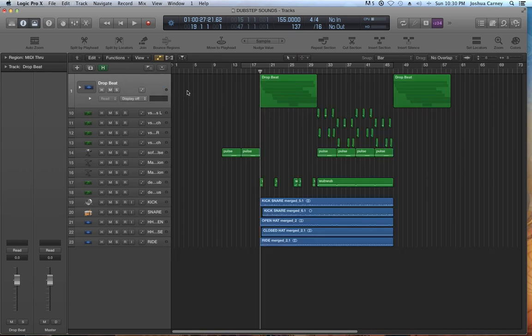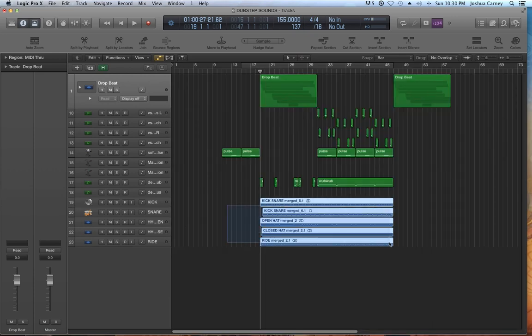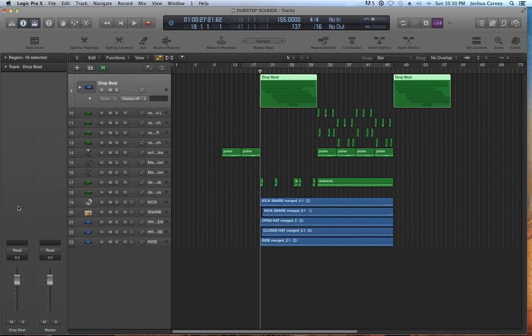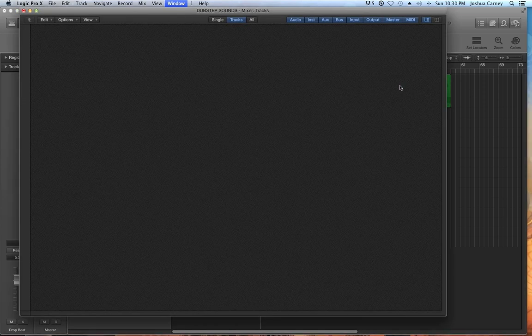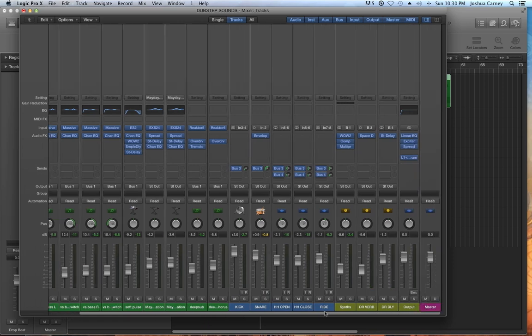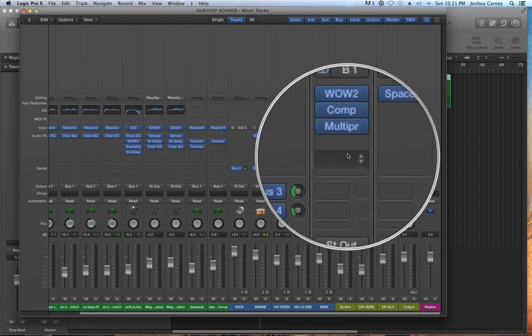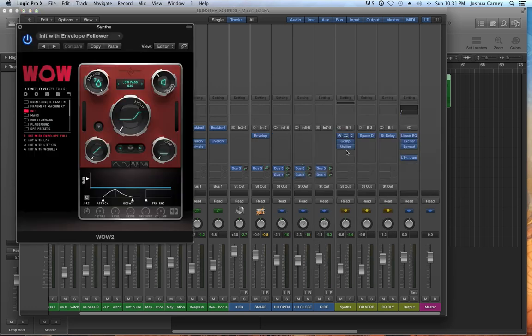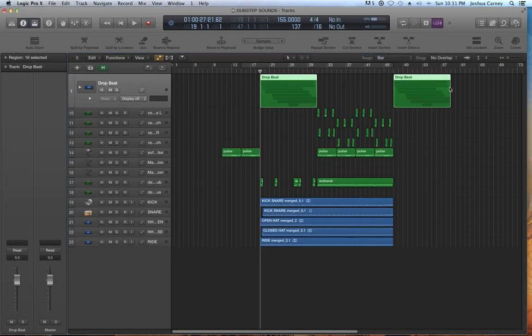Let's talk about the other function, the summing track stack. What I'm going to do is group together my drums as a summing stack because I want to work with this as a group, but at the same time I want to process all of them as a group. The problem with just using the folder function is that you can't add effects or anything to that track stack, and I don't want to here because I've already got all of my drop beat stuff going into a synths aux track, which already has the Sugar Bytes wow filter on it, and multiband compression. So I don't need those to be summed together so I can process them.